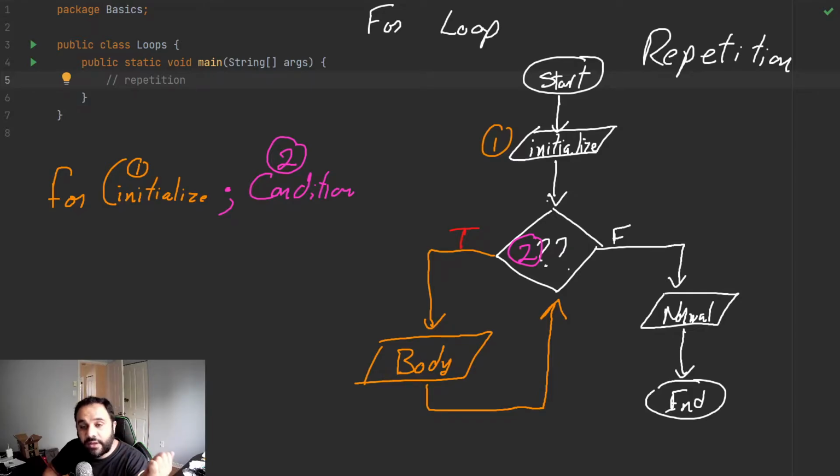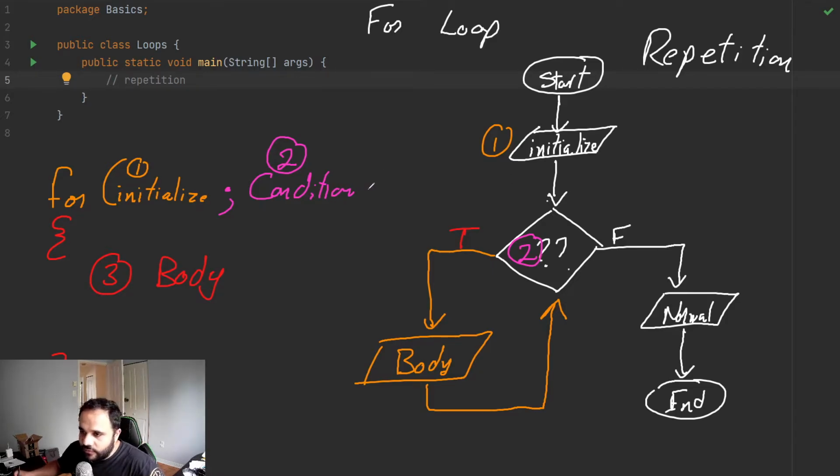The next step after the condition is to do the body inside. So if the condition is true, we're going to do what's inside the body of our for loop. So this is step number 3, the body. The body could contain many statements or one statement or nothing at all, for whatever reason you want that. Okay, so we're going to do initialize, condition, do the body, and then the next step is we're going to increment any variable that will determine our condition or not.